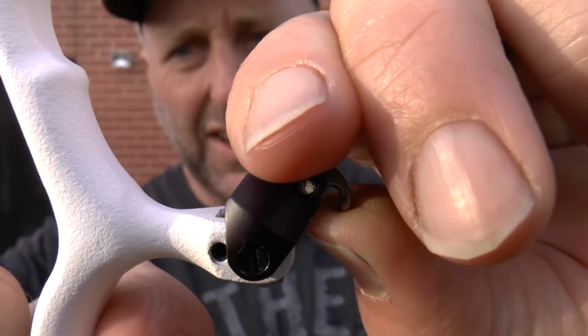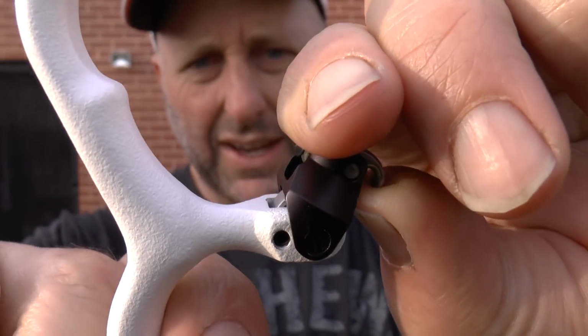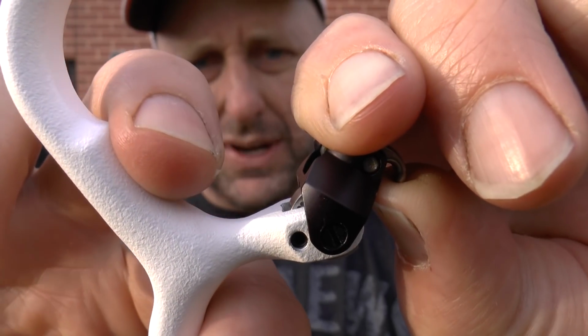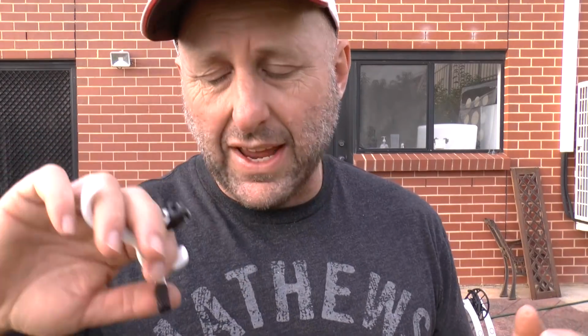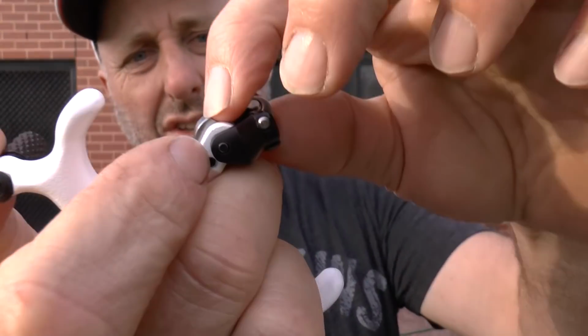So I've adjusted it. Now it goes off, so that's how you draw the release back. It will be triggered by that much movement. So let's have a shot and see how it feels. Changing the adjustment on how far it activates is easy with those 2 screws. I just press that down. There's no need for the micro adjustment that you'll see on many of the back tension release aids, as far as I'm concerned.